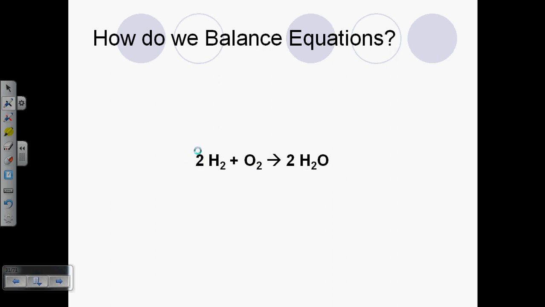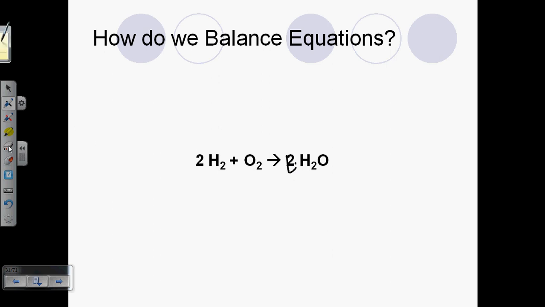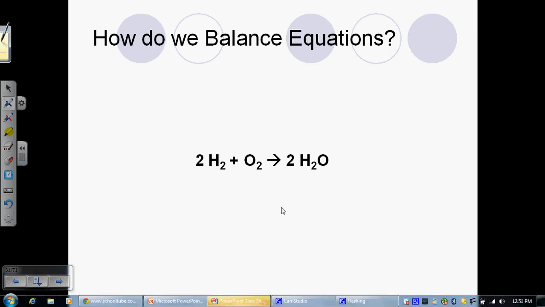If we put a 2 in front here, we're taking 2 times the 2 that we already have, because we have 2 of this whole diatomic molecule. So we have 4 hydrogen atoms. Over here we've done the same. We put a 2 in front, so we have 2 times 2, which gives us 4 hydrogen atoms over here. Then our oxygen: we have O2 here, so we have 2 oxygen atoms here, but only 1 here. That's why we had to add the 2 coefficient in front here. So the 2 gives us 2 oxygen. So now we have the same number of atoms on each side of our equation.